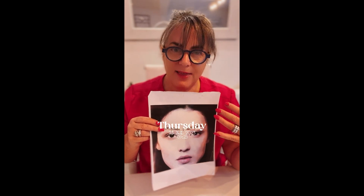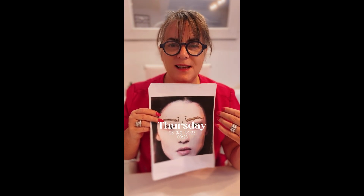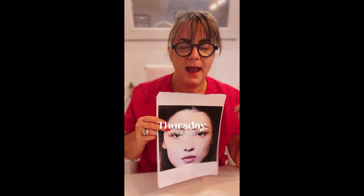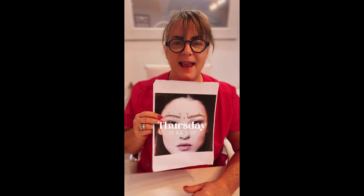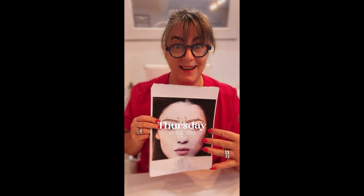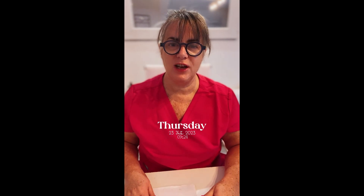Your eyebrow shape is predetermined by the anatomy and physiology of your face. Oftentimes people come in with their eyebrows drawn on so perfectly, but it takes very little effort because the bone structure will determine the type of eyebrow shape that suits you — as does your face shape. If you wonder whether this is really the eyebrow for you, we will use our facial morphology tools, draw on the potential brow, and let you go home to see if you like it. You can make any changes you like. On the day the work is being done, you get to approve it.